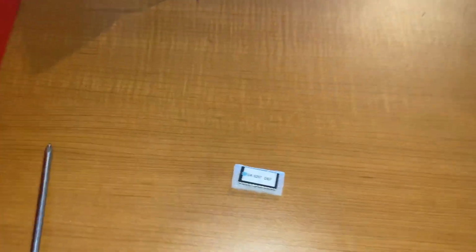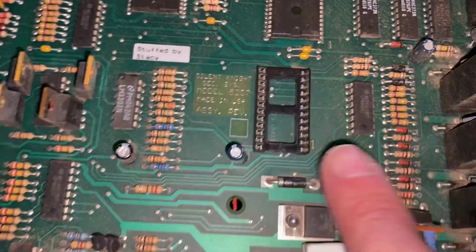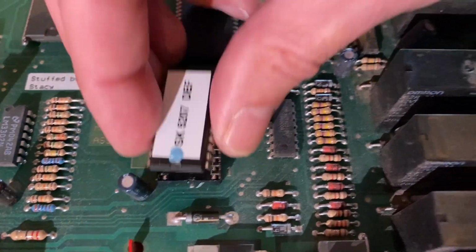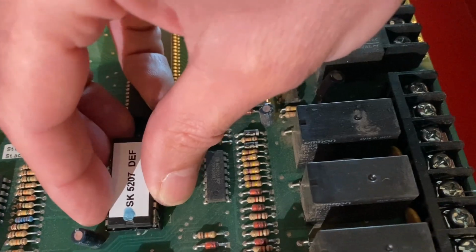Now we will begin installation of the new Eprom. I cannot stress how delicate this thing is. Use extreme caution when installing the new chip as to make sure you do not bend any of the pins or damage any additional components. Gently place the Eprom in the socket and apply even pressure to seat the chip. After you have successfully installed the new chip, you can go ahead and power up your system.